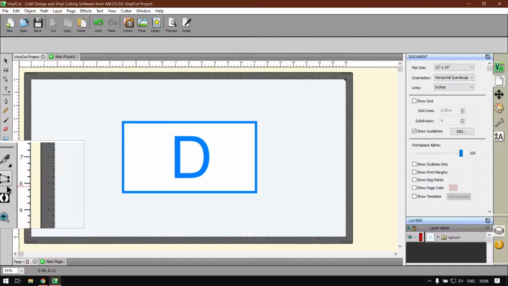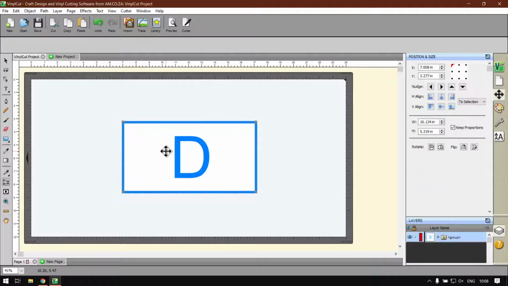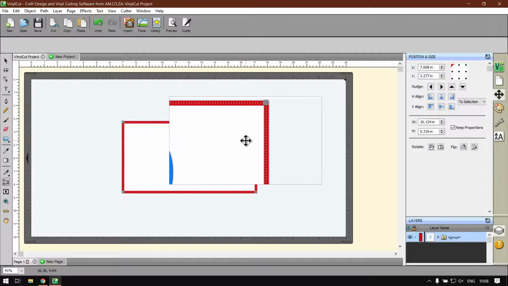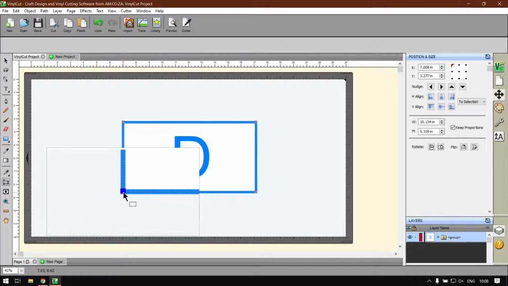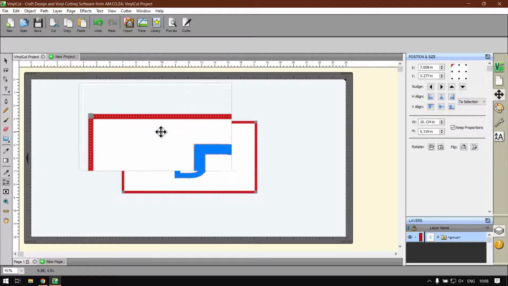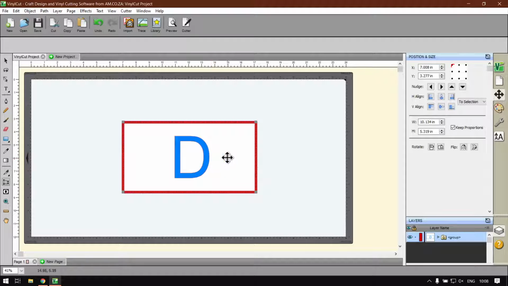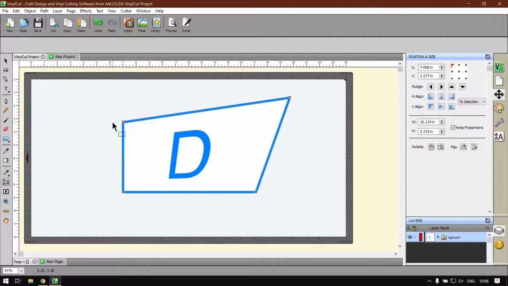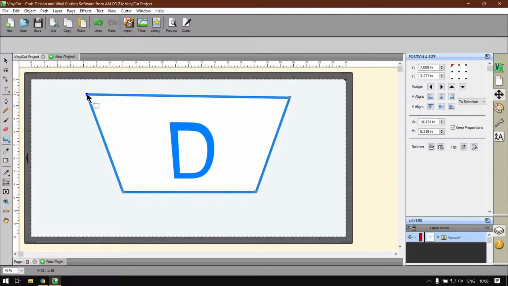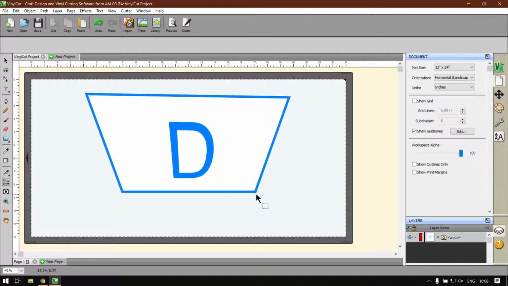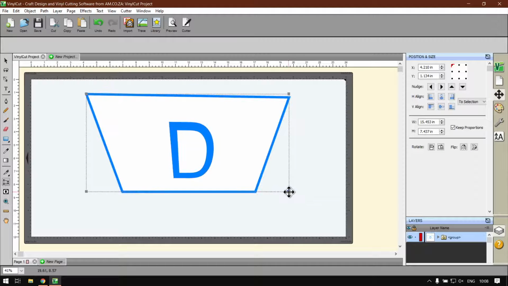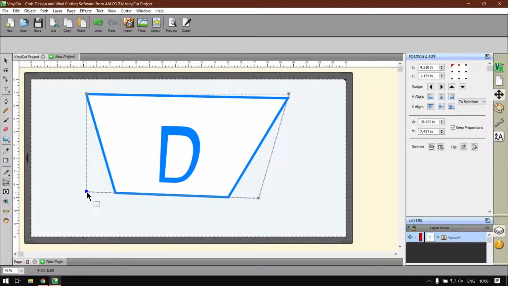So if we click that, we'll notice there's no options for it on top there, but when we have it selected, it's a bit hard to see here, but we have these little control points. If you hover over them, they go blue, otherwise they're gray. And what happens is you can individually control these points to set the perspective and the skewing of it, or rather the distortion of it. So if you want to make it look like this top is closer to you than the bottom, then you can just select these points and readjust them.